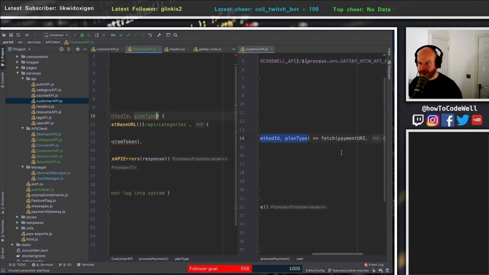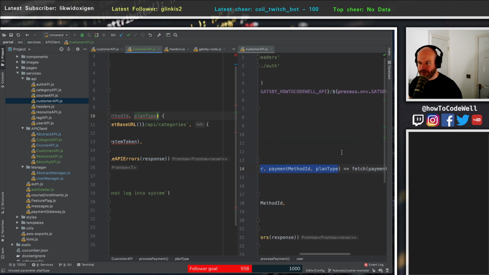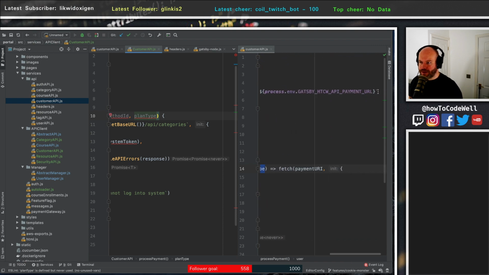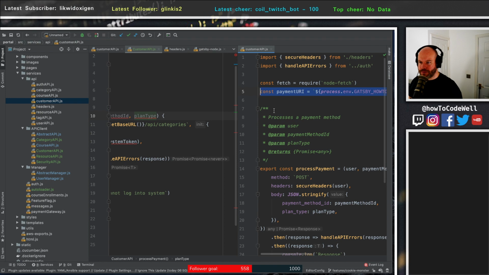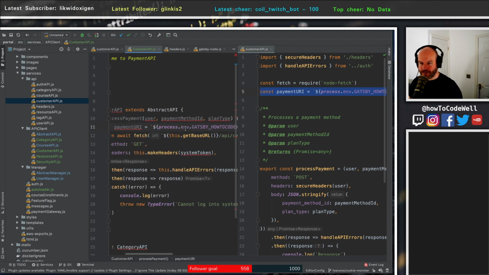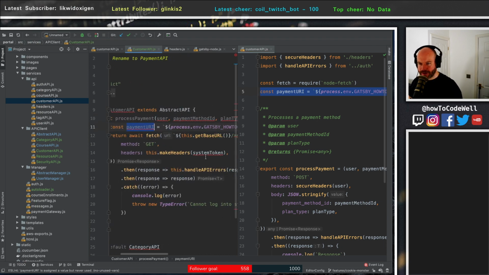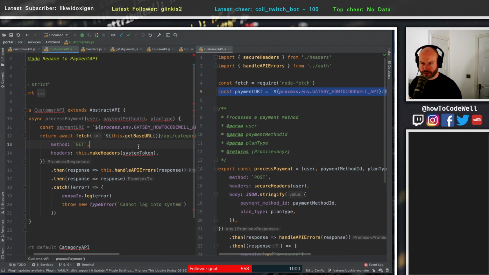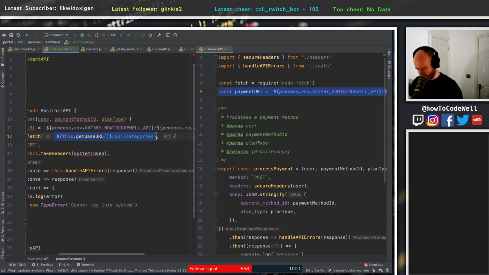It's doing a fetch to the payment URL, which is based on this up here. Let me just take this off stream a second and grab, well, I know why I did that. I think what I probably should do, yeah, let's do that inside here. Payment URL, URI, even. See, I know the shortcut key for that. There we go.